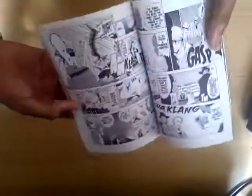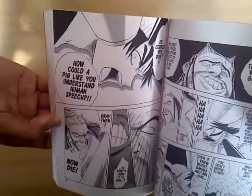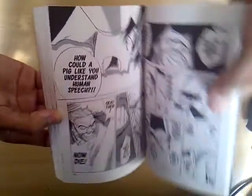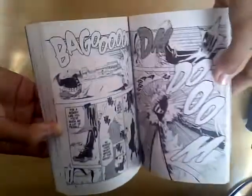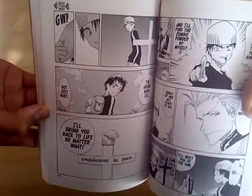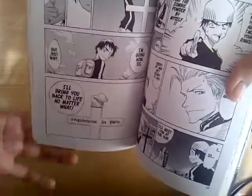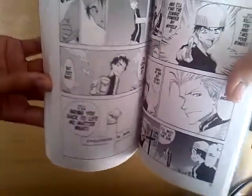As for the artwork, pretty cool. Yeah, you can see Elwood's in a bit of trouble with the gangs, and there's Gamma in action with his weapon, as you can see. And this is where Elwood promises his sister when he buries her that he will bring her back with the 12 Rings of the Dead.